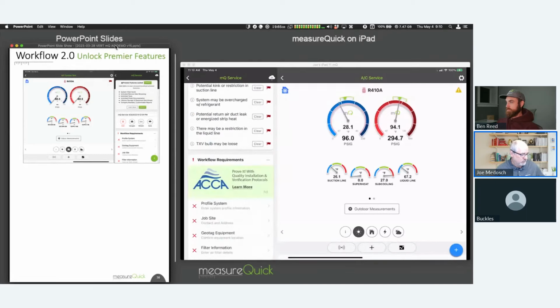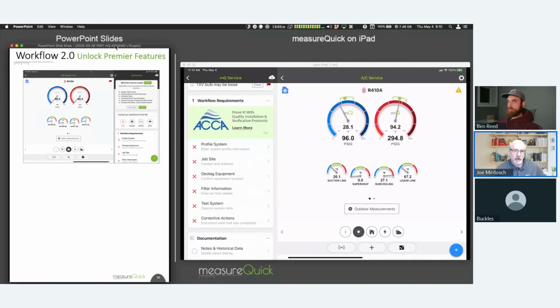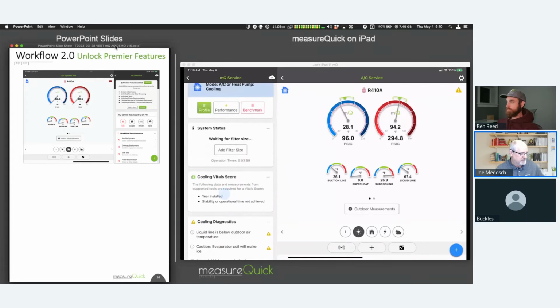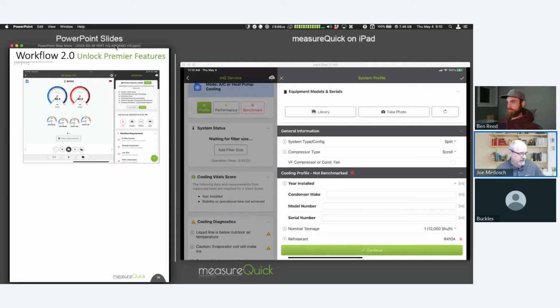So I need to do a few things that are part of my profile in order to get my score. Your score is based on the profile and some basic information that's there. So one of the things it's asking for is for me to, I'll do my profile now. You can see what that looks like.